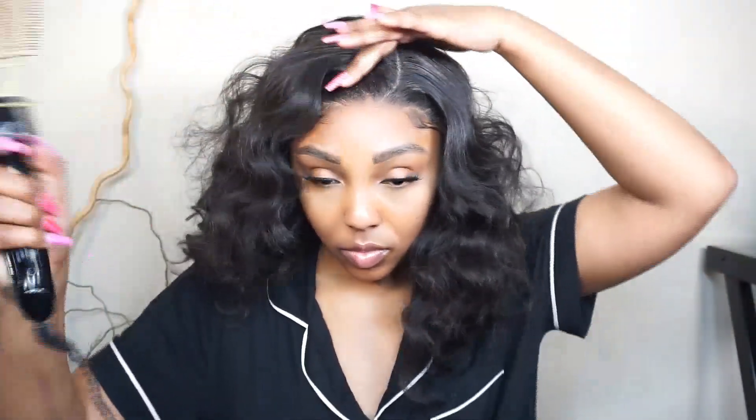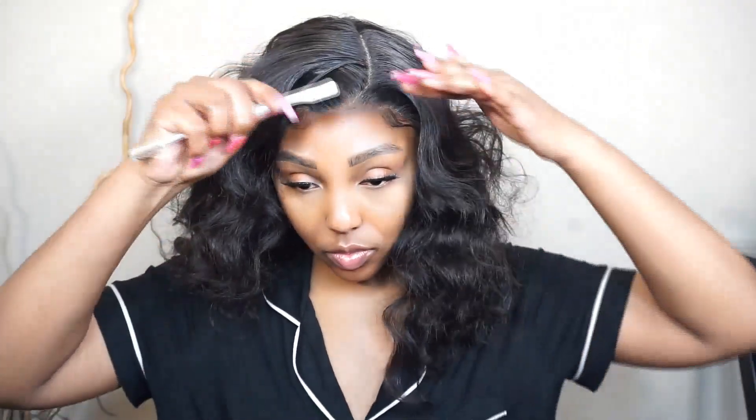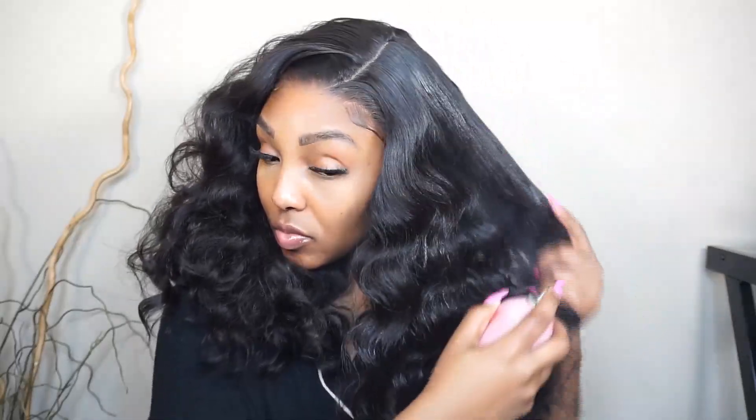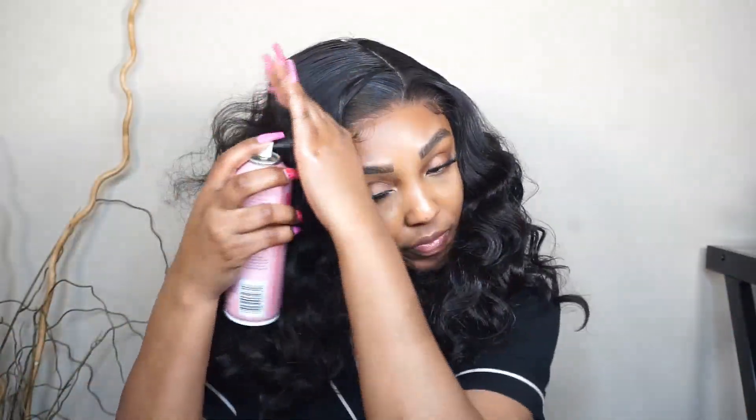Now that the baby hairs are slick, we're going to clean up the front a little bit, go in with the hot comb, get everything flat one more time, and then I'm going to go in with some more powder just to blend in where I made those parts because it was looking a little unblended. Now I'm going in with my oil sheen — I live by this. I'm going to show you the side by side without oil sheen versus when you do use it. I'm putting it throughout the hair — you really need oil sheen with this unit so make sure you do not skip this step.